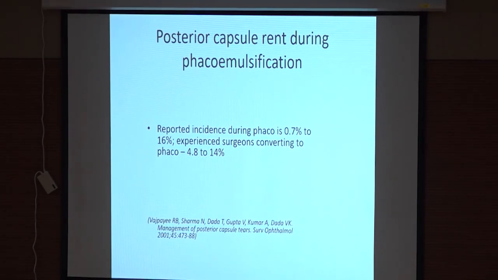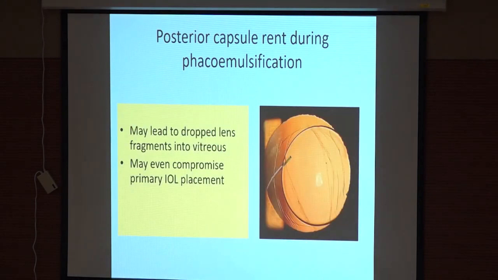And as you gain experience, you will slowly get a better feel of surgery and reduce the chances of posterior capsule rent. But you'll never be able to eliminate it, because the day you think you are a great surgeon is when you actually land up with a PC tear. And once you have a tear, you can have a lot of issues. These are just 2 issues listed here. You can have a drop into the vitreous cavity, which is what you want to prevent when you're trying to deal with an intraoperative PC tear. And obviously, you can have a compromise in the IOL placement.